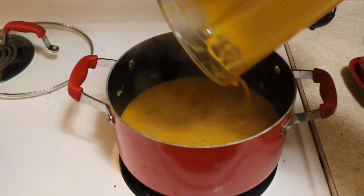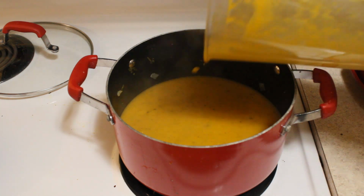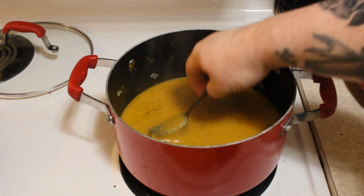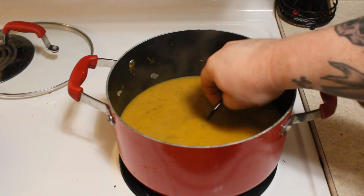That way I can check to make sure I like the consistency of it and check for seasoning. Now, if it's too thick for your preference, go ahead and add just a little bit more of that vegetable stock. And doing the fork test, it was perfect for me, and the taste, phenomenal.